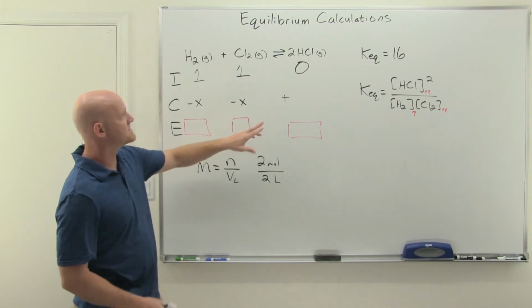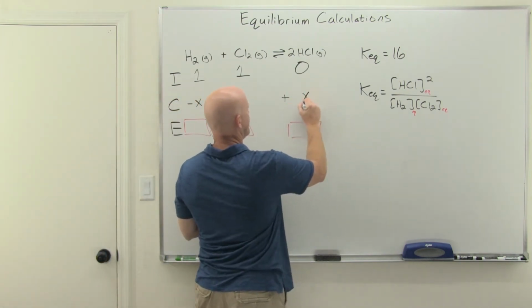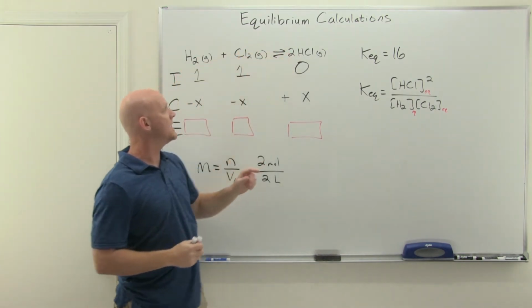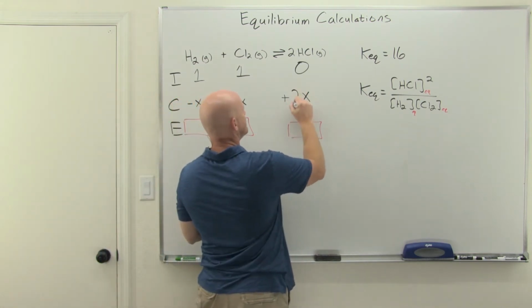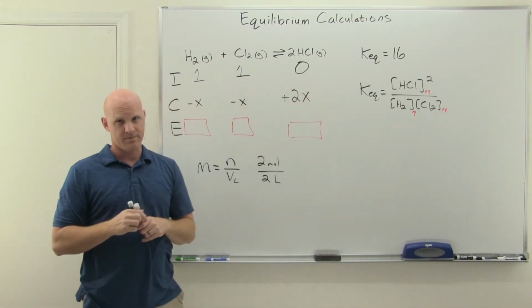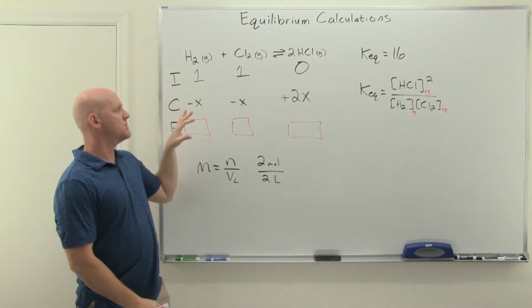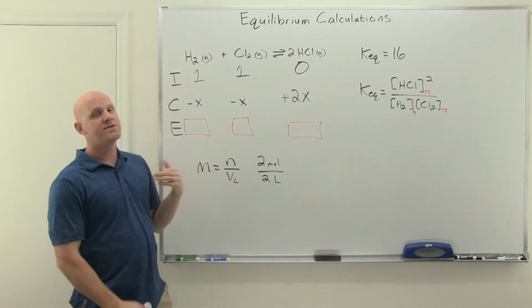All right, the last part of this then is that we're not going to produce an amount x here. If I just put plus x, it's actually wrong, because again, based on the 1:1:2 ratio, I should produce twice as much of the HCl, and so it actually is going to be plus 2x. And so when you're doing the changes on an ice table or an ice chart, minus on the reactant side, plus on the product side, and then you've got to factor in the coefficients as well.